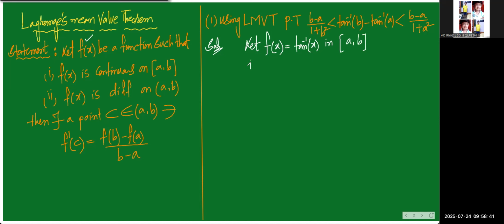Number one, f of x is continuous. If it's a continuous, there is no need of any checking. First condition to check करने का maximum chances आपको नहीं रहेगा. I'll tell you where is the situation which is not continuous on closed interval a comma b. We need not to check for this. Second condition is we have to find out its derivative, which is compulsory. So derivative of f dash of x.